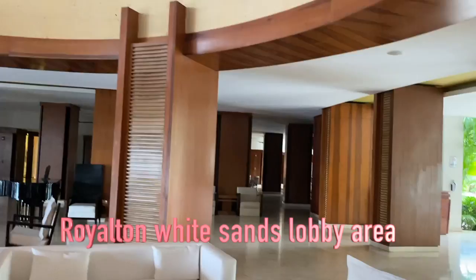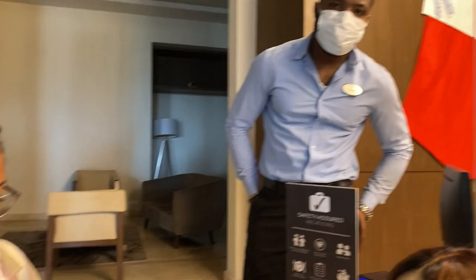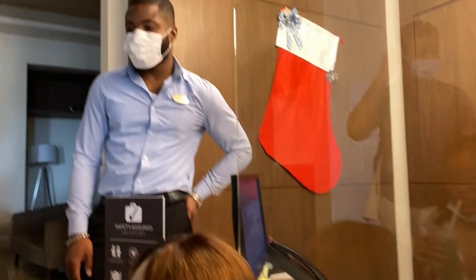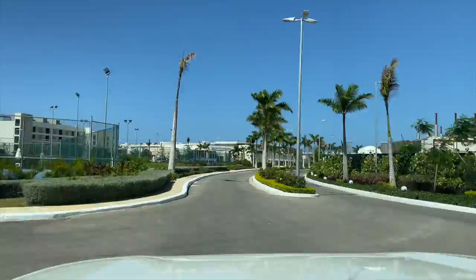Pulling up at Royal Tan Blue Waters — it was full so I had to park over at White Sands, which was a long walk to Blue Waters. Both of those properties are adjacent to each other. The lobby area is nice and spacious, and most of the areas have a little bar where you can get drinks. When we got there they had messed up our room numbers, but the manager tried his best to help us out — we had a lot of complimentary drinks given to us, which we didn't mind.